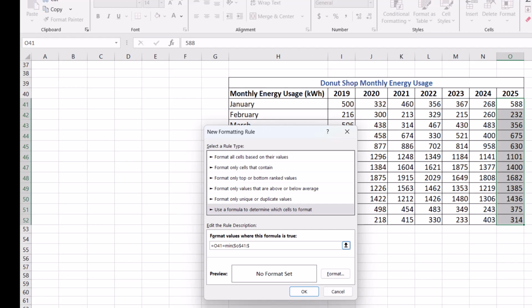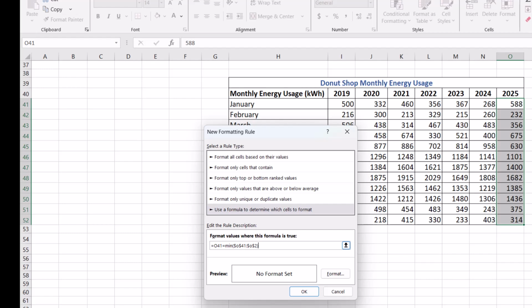Not the maximum, but the highest number in my range. 52. So my dollar sign is there. Click in my dollar sign again for the number 52. Close that parentheses. This checks if the first cell in the row is the minimum in the locked range.